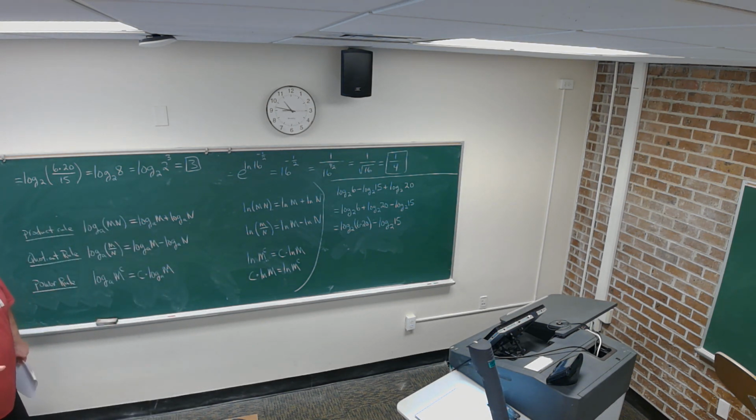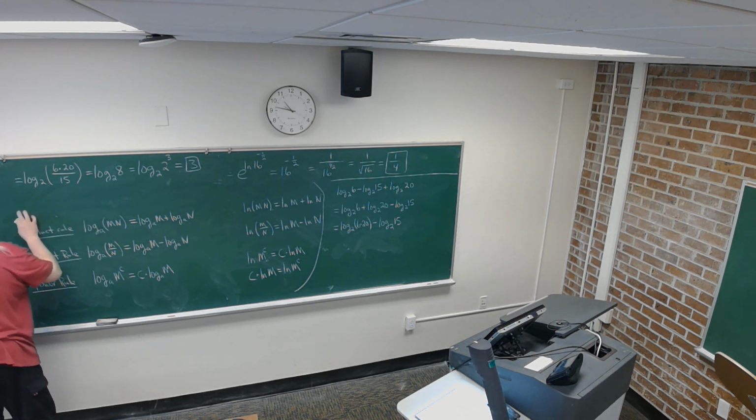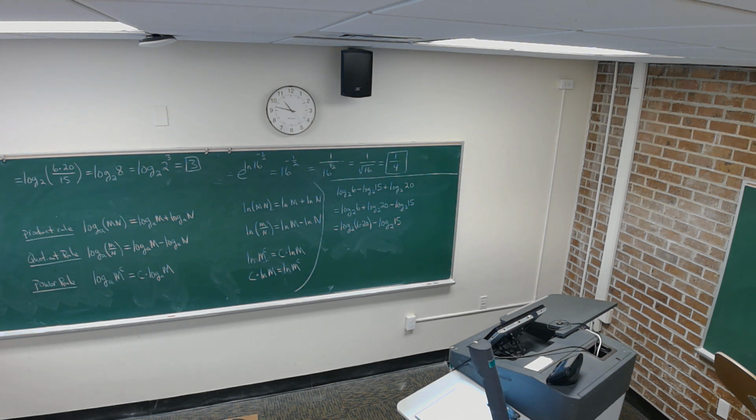Now, here's an alternative way of solving that. Log base 2 of 8, we'll set that equal to y. And remember, y equals log base a of x and x equals a to the y are equivalent equations, right? So we can go from a logarithmic equation to an exponential equation. The x in this case is 8, the base a is 2, and the exponent is the unknown y. And now you can solve this for y.